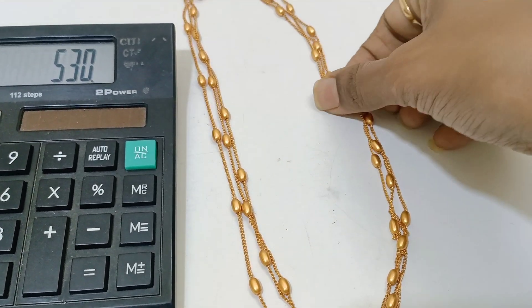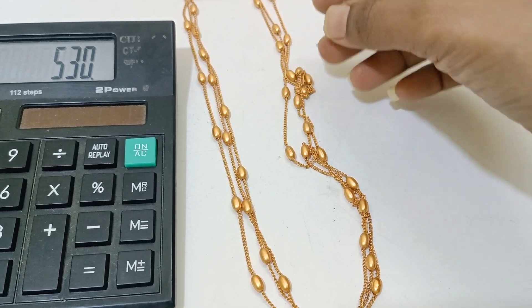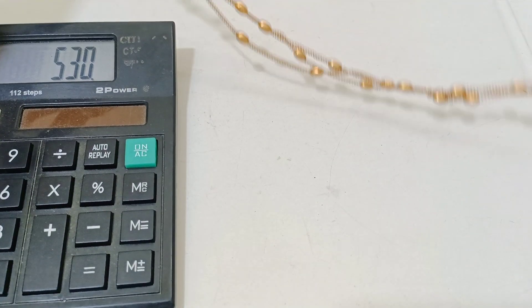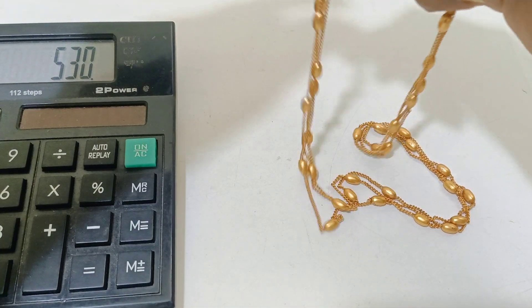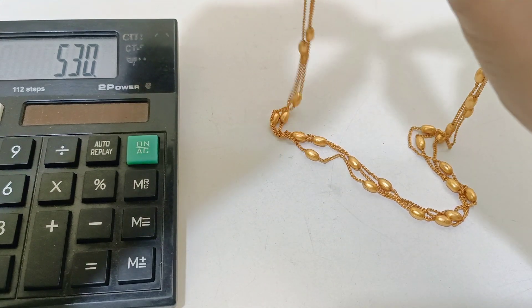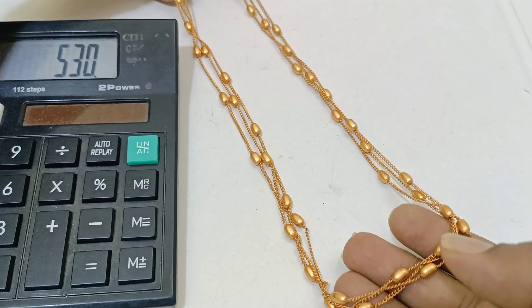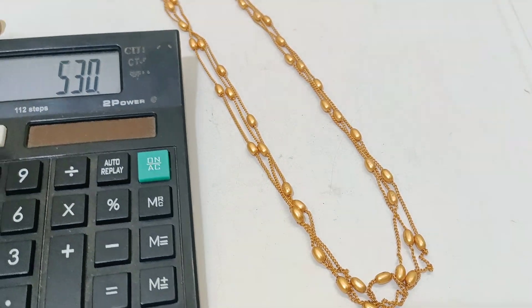This is again a beautiful one. Chain with a nice look — rice pearl shape with gold balls. This comes in 18 inches in length. Brass and copper combination. This is only for 18 inches. Just for 5.30, free shipping. If in case you want it to be used with a dollar you can use it — or plain chain use without a dollar also. This comes only for 5.30, free shipping.